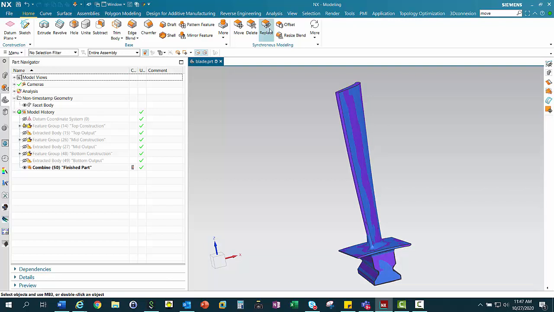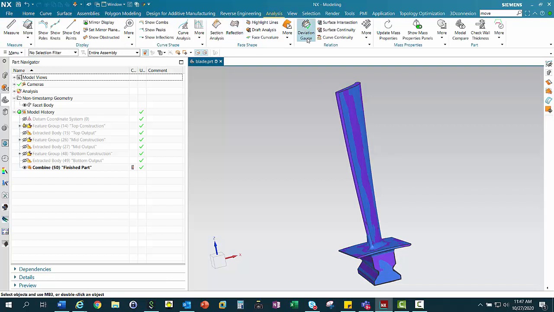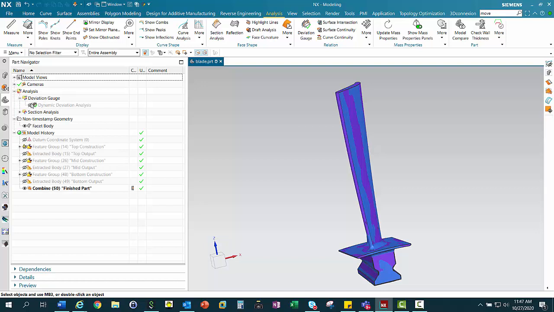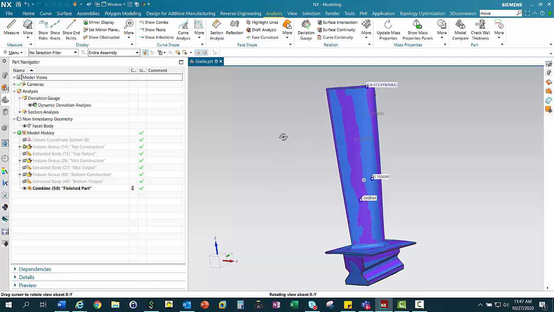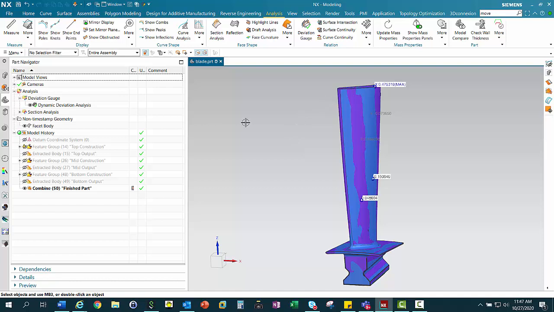So we could use our analysis tools under analysis, and we have a few created already. So the first one we would do would be a deviation gauge, and we could do a deviation to the surfaces created to the faceted data. So here's our deviation gauge, and it tells us how far the surface deviates.